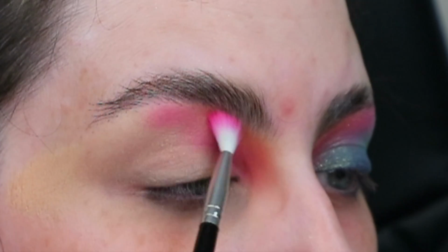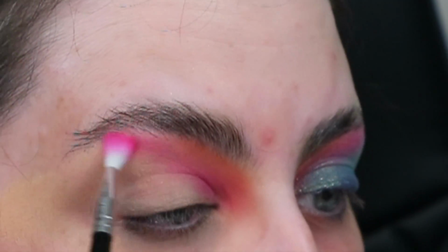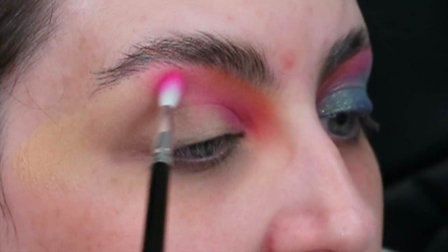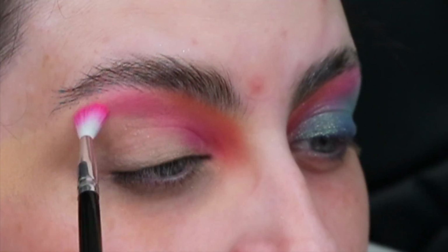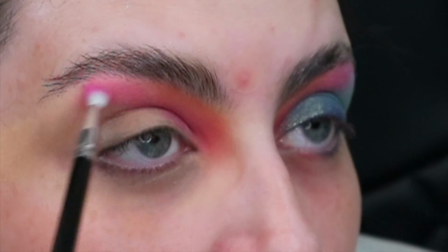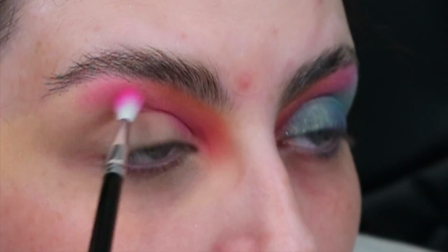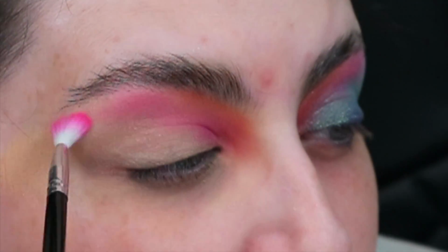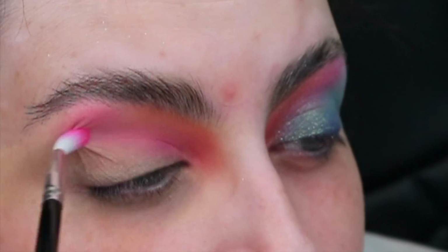So you can see here, decent amount of pigment here, and I am going on with a very small blending brush, and yet I'm still getting a really nice level of pigment here. So again, back to the Klarity that I know. Actually, to be fair, the Klarity I know puts a crazy amount of pigment onto your eyeball straight away, and then you kind of go, what's happening? And you blend and blend and blend and just hope that everything goes well. But this is the level that I would be used to with them.